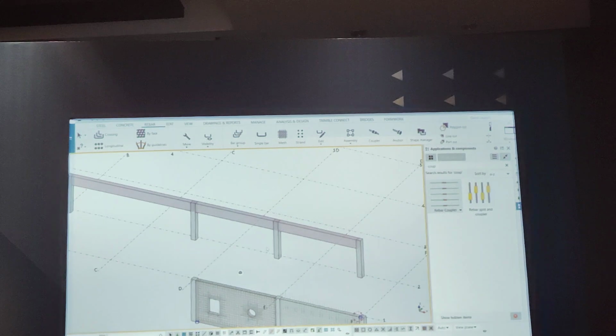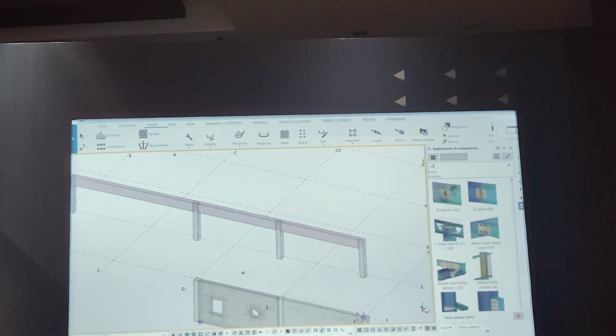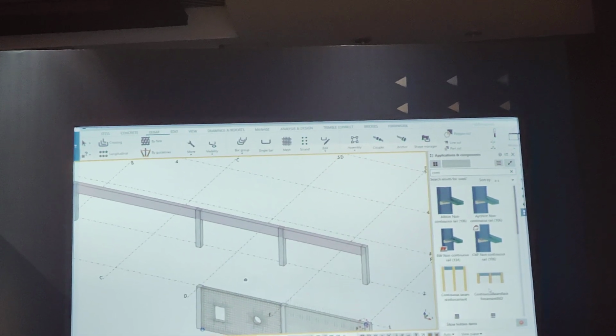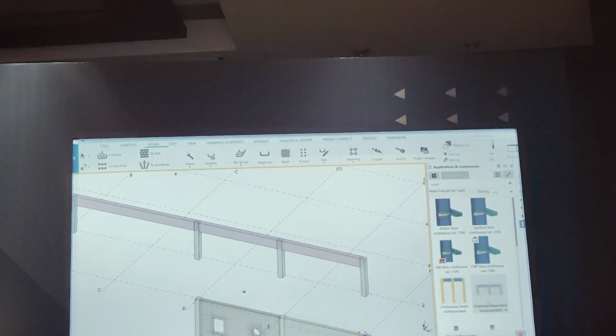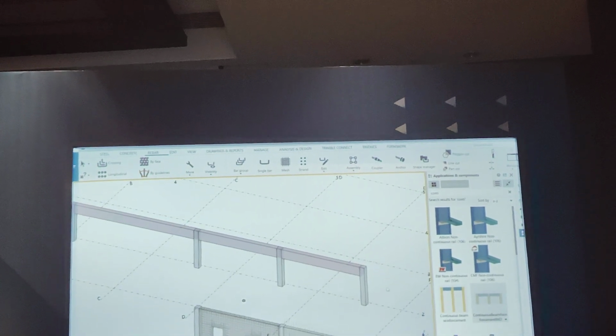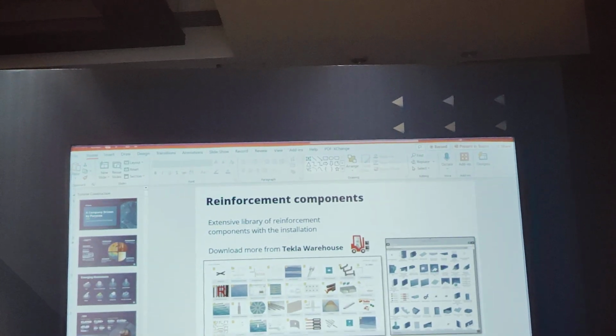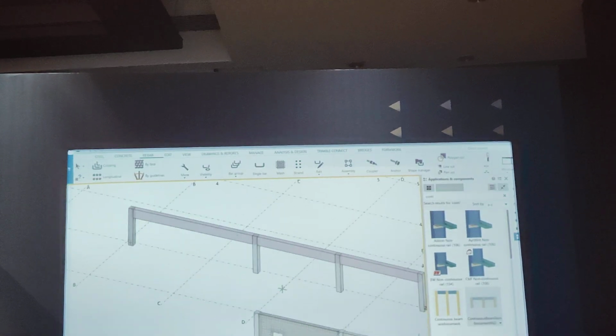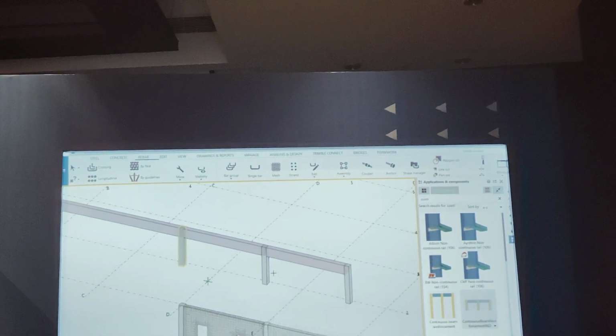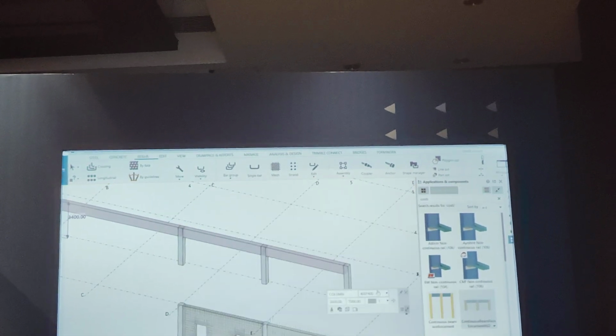Or suppose you want to reinforce this continuous beam according to IS 13920, for example. I can open this tool. I can select the supporting columns and pick this, and then I can pick the beams.